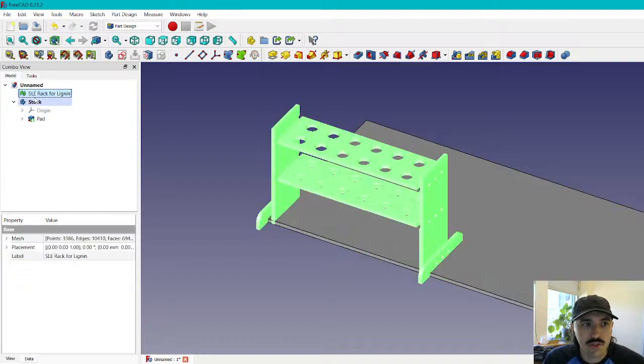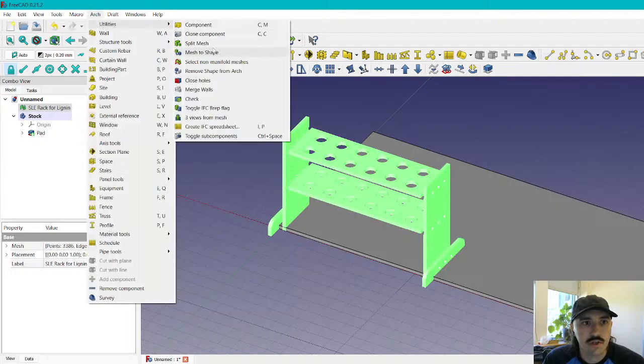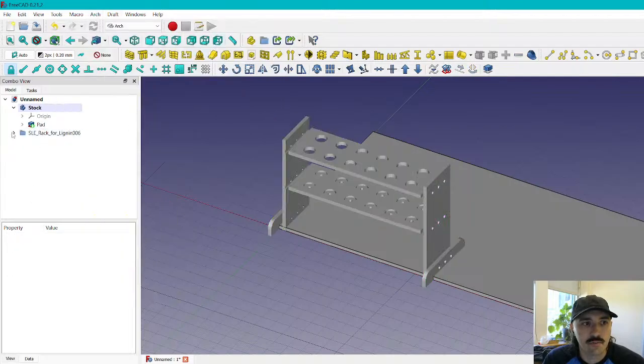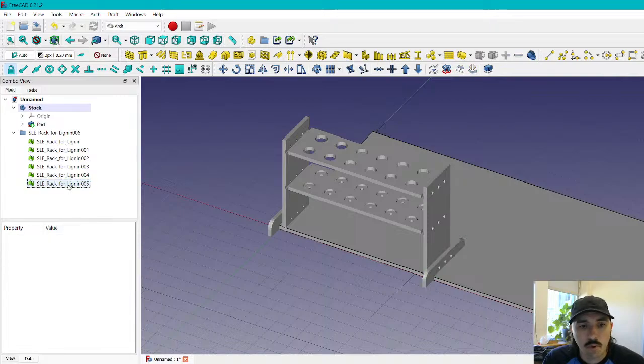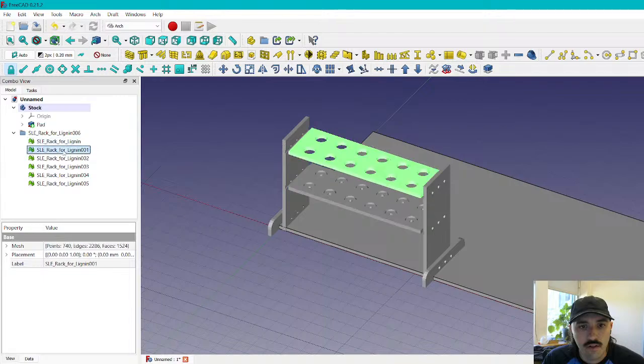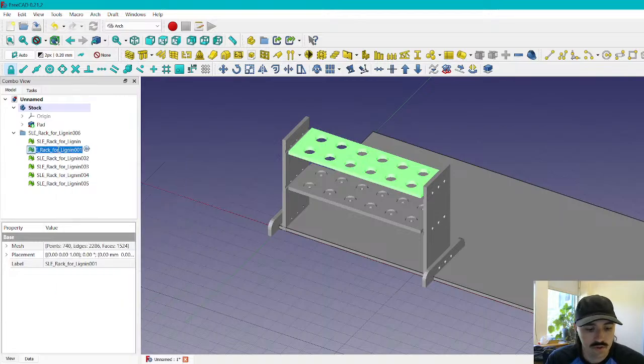Then we can go back to the imported rack. Right now it's a mesh. We'll need to go into Arch, and under Arch, go to Split Mesh. So now we have all these various parts. It's important to note that this top rack, which we'll go ahead and rename to upper rack.